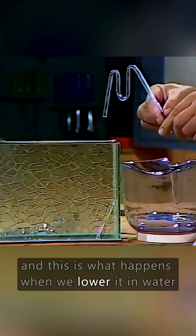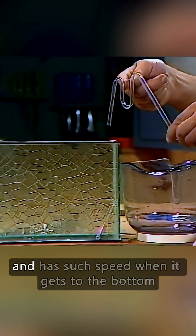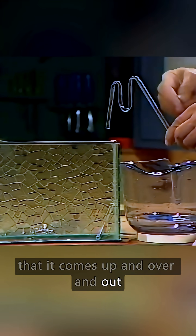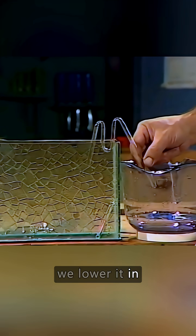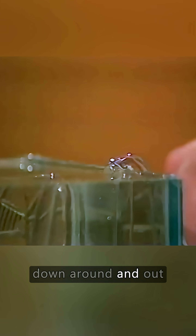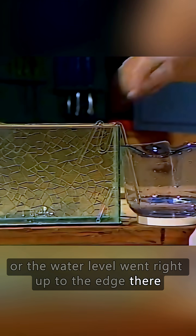And this is what happens. When you lower it in, water climbs up there. It comes roaring over and has such speed when it gets to the bottom that it comes up and over and out, and it starts the siphon itself. At least that's the theory. Let's see what happens. Watch it closely — we lower it in, water level comes up to that first bend, over, down, around, and out. And it only just made it. In fact, it wouldn't have if that hill were too tall, or the water level hadn't come right up to the edge.